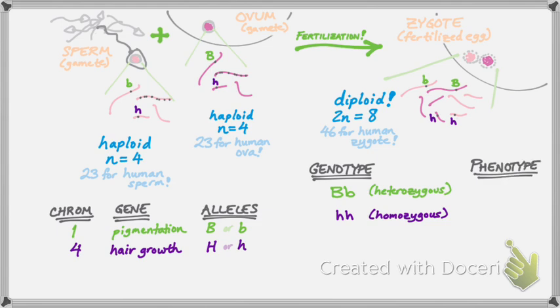Now, the last term for this whole lesson, I believe, is phenotype, which is the physical result. Now, that phenotype might mean higher likelihood of colon cancer. That phenotype might mean color blindness. That phenotype might mean higher likelihood of eczema. In this case, we're just saying that the pigmentation might give you a brown phenotype, whatever that might be. Maybe it's a black phenotype. Maybe it's a blue phenotype. Whatever it is, it's whatever the capital B allele produces in the organism.